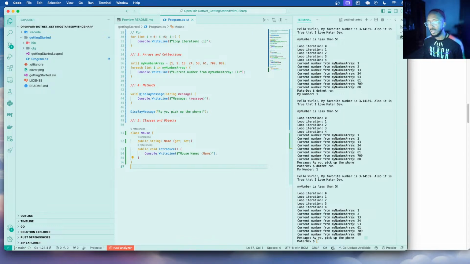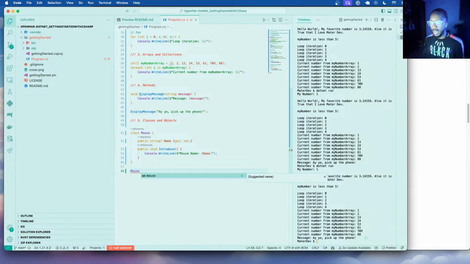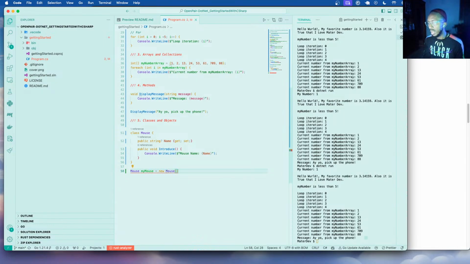Okay, let's go ahead and make a new mouse. Let's say that this variable we call mouse, or type Mouse, and we'll say that this is just my new pet, or my mouse, equals new Mouse. Like that. Got a new mousey mouse. And then, what is this telling me?